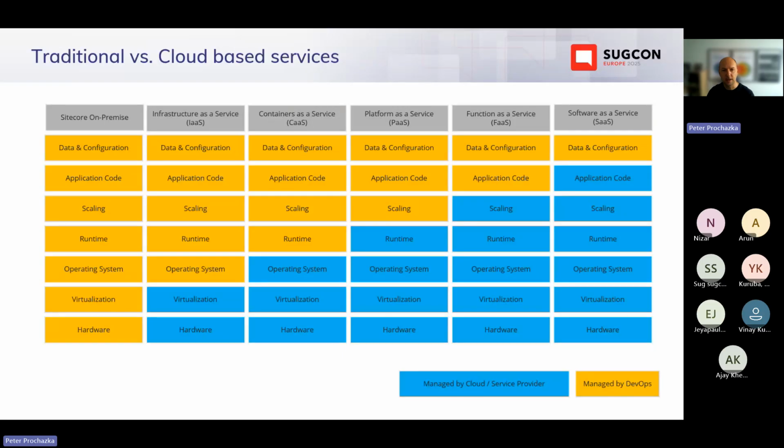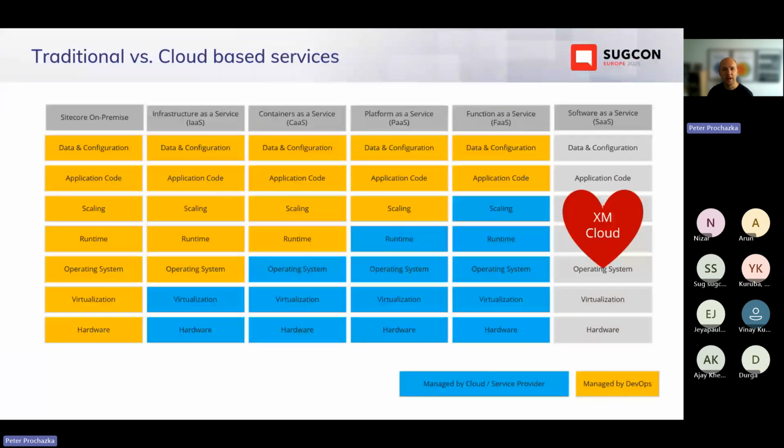Some of these cloud provider services are not applicable, of course, for XM XP Sitecore instances. So let's start to dig deeper in this table from the right side. Software as a service, right? That's the easiest platform to maintain, as it handles everything itself, but of course, also usually the most expensive one from the list in terms of monthly costs per subscription. We can omit this option as you really cannot deploy XM XP to SaaS. You need to use XM Cloud for that.